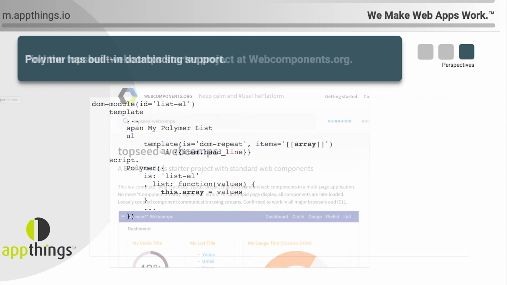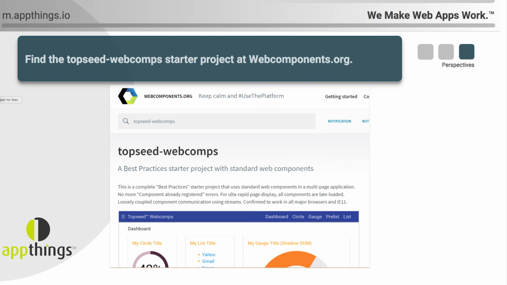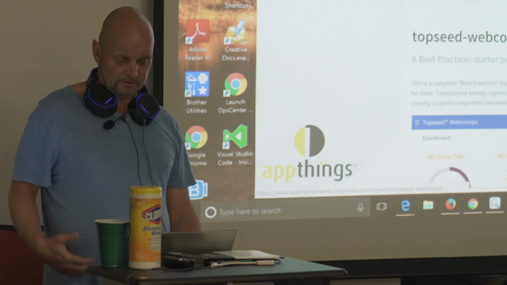You should evaluate it. We can actually help you evaluate it too. You can find this sample project that I just showed you on webcomponents.org. There's tons of components, most of them are standard components. Some of them are Polymer components. For some of them you need Polymer, for others you don't.